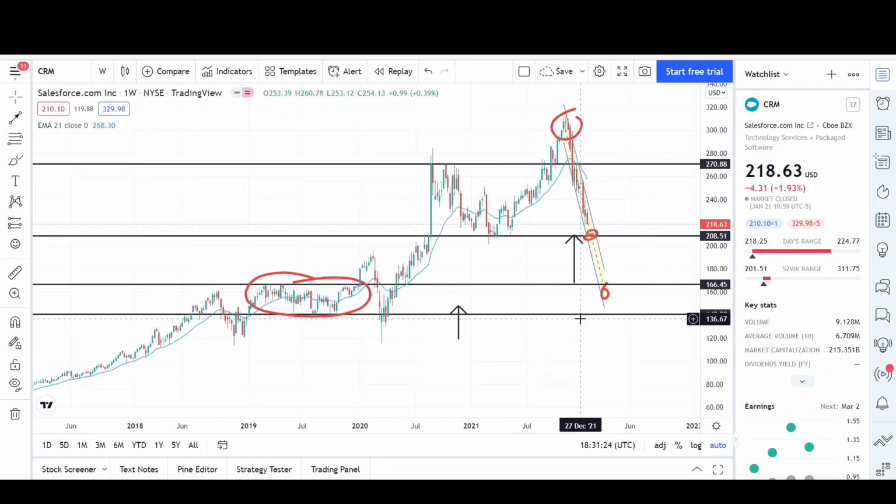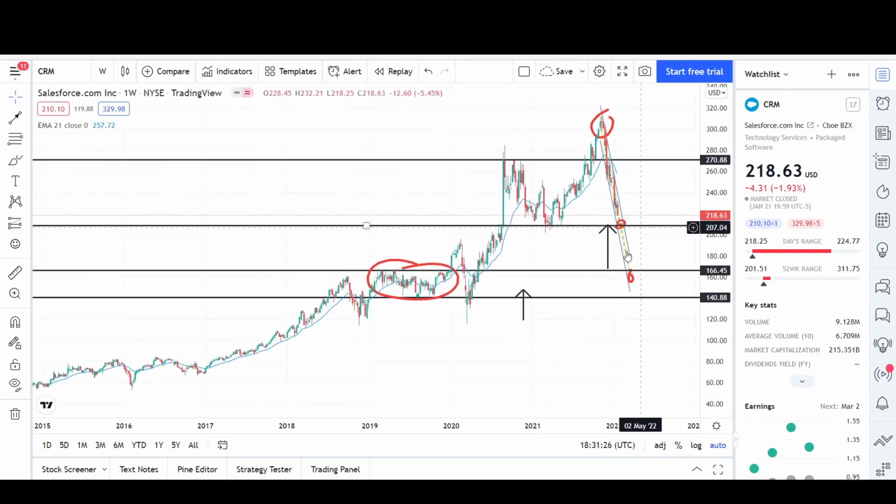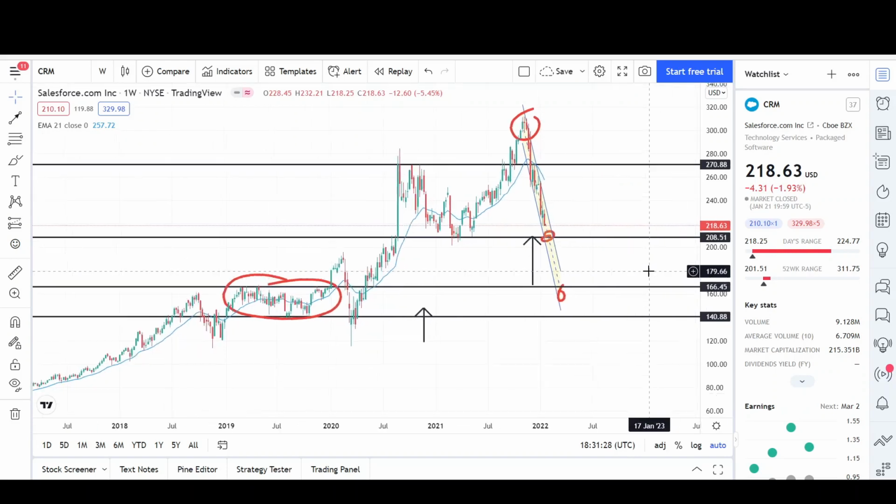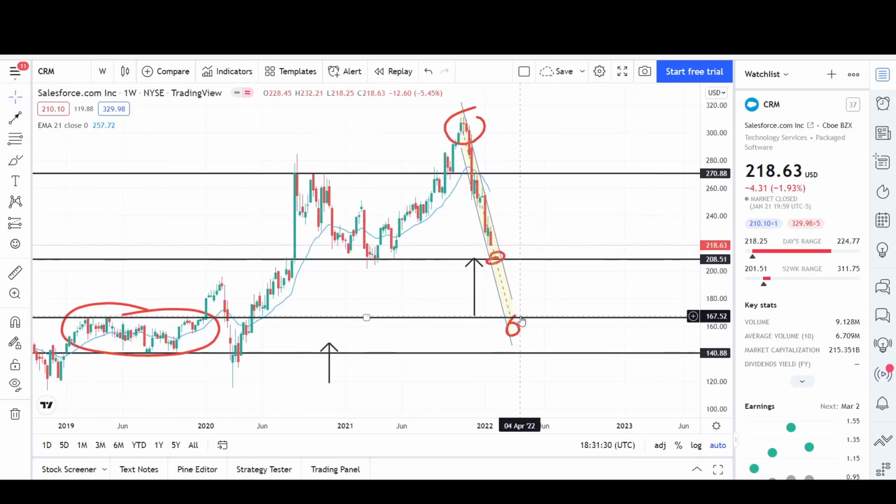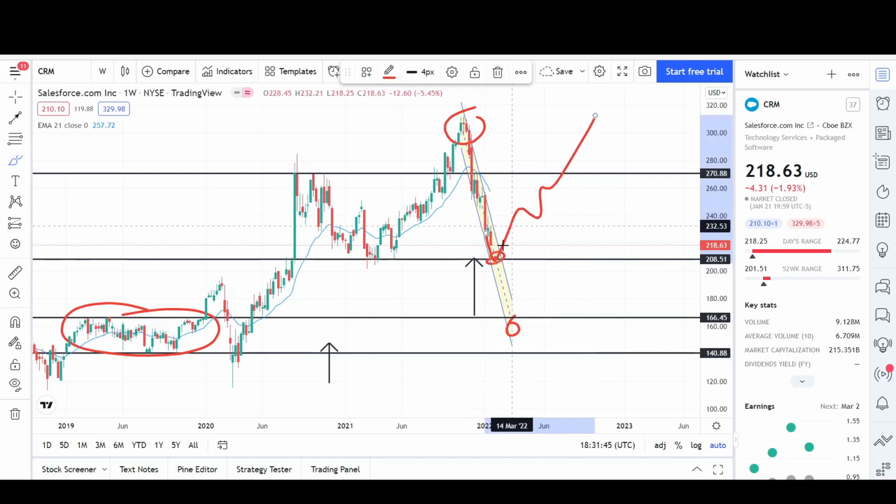So like I said before, on the daily chart, there was confluence. It's because it's at the support side of the channel. So there's a lot of reasons for Salesforce to reach that 165 target, and it just makes sense to me. But in the near term, I think we're going to first reach that 205 level, and then from there we need to see what Salesforce wants to do. It doesn't have to. We can reach that level, get a bounce, and not look back. But that's too early to call.